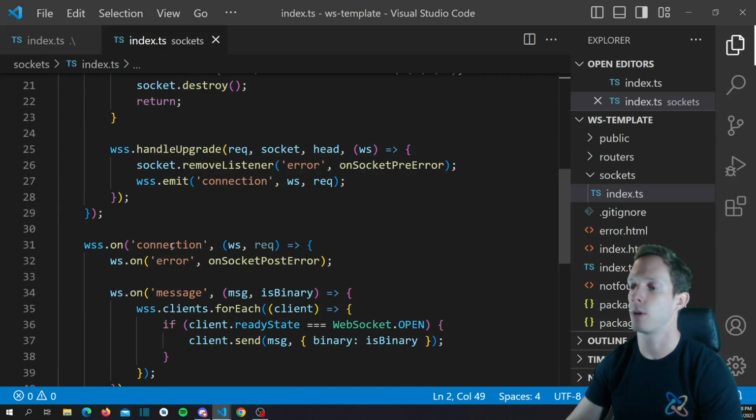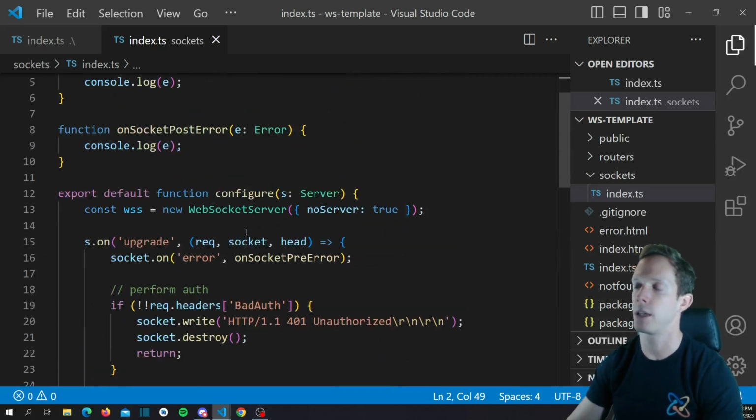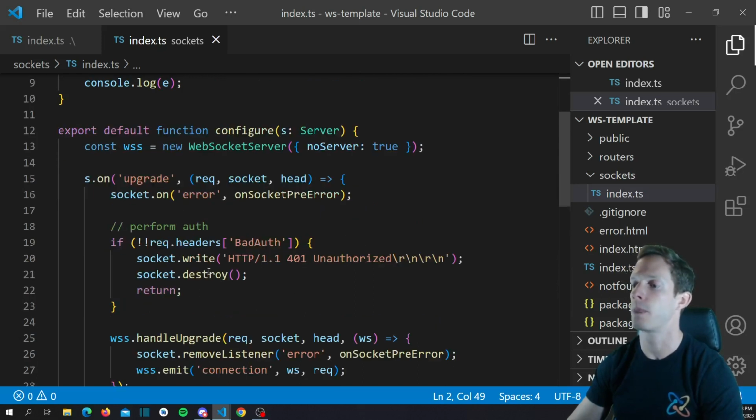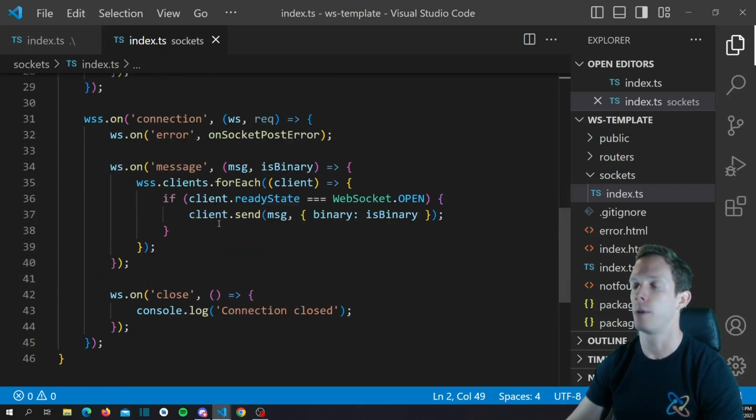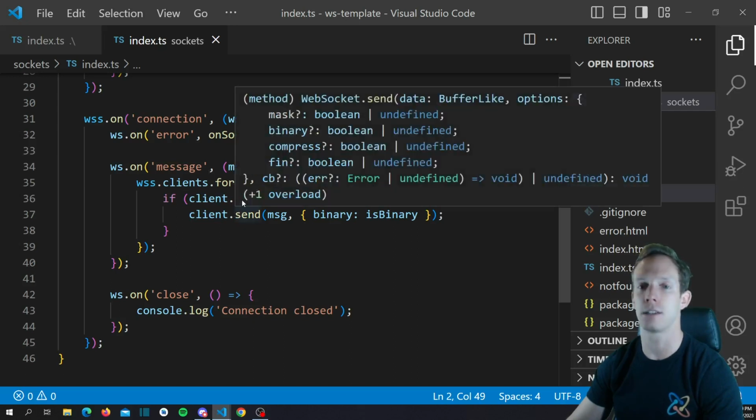And so basically what we're going to be doing is implementing a ping and a pong more or less. So we're going to check every single WebSocket every now and then. We're going to set an interval, and on that interval, we're going to ping every connection and expect to receive a pong back, right? And so there is a little bit of overhead, but the overhead's more or less worth it because you don't want dead connections. If you have too many dead connections, you're going to be bogging down your server and sending out data that just doesn't need to be sent, right?